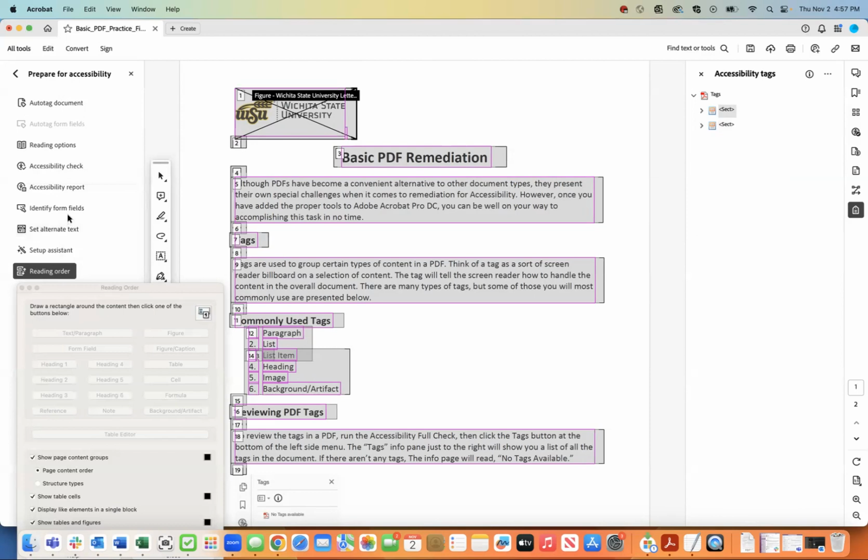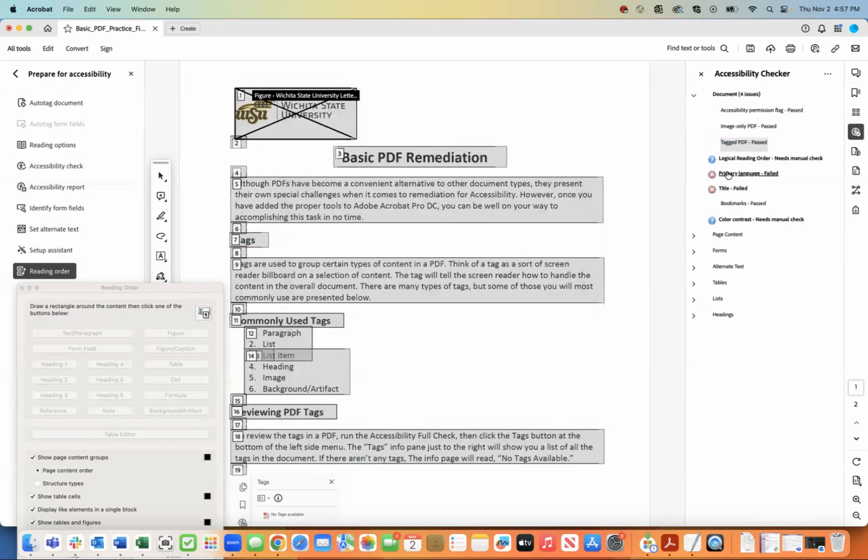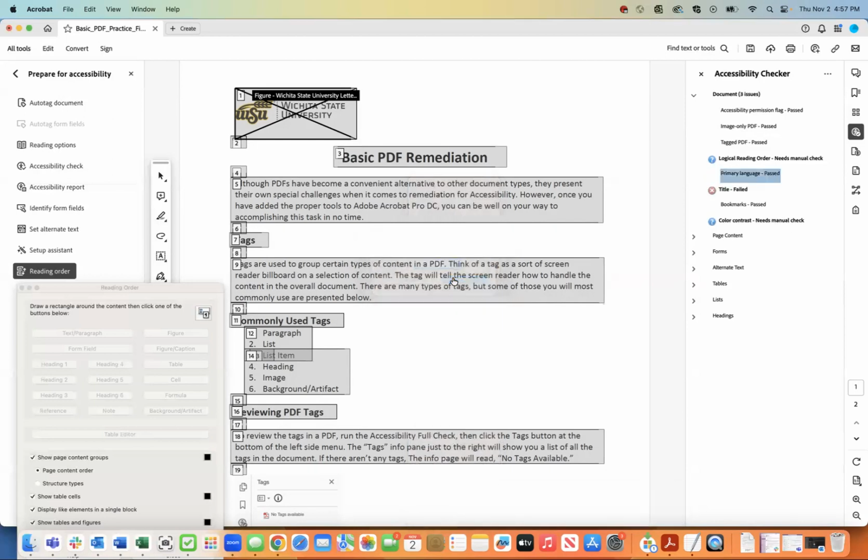Next accessibility order error to look at here is primary language. We need to set the primary language. Title and primary language occur on most every PDF that's done. I'm going to right click on primary language and click fix, and it will give me a drop-down menu of options. Basically, this is telling it what language the document is presented in so that the screen reader can read it properly. I'm going to click English. That's right. I'm going to click OK.